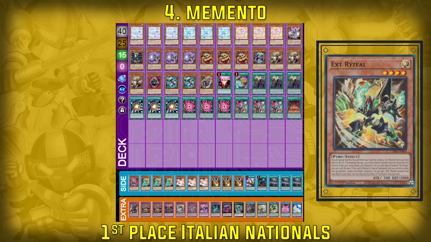Even a couple of misplays here or there with those decks aren't nearly as punishing as they are with something like Memento, because you have to constantly think about how to get your guys into rotation for your boss monster, how to play around the common hand traps, and how to sequence your plays properly into those common hand traps as well.